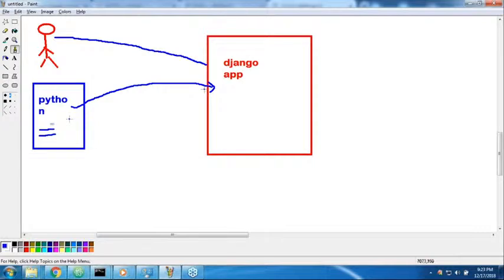So now my biggest doubt: how can the Python application communicate with the Django application? For that, something must be required. That thing is nothing but web API.